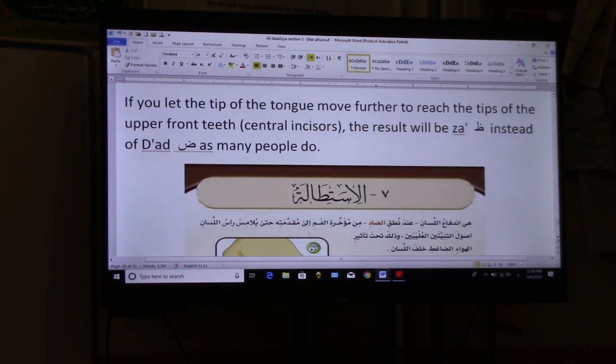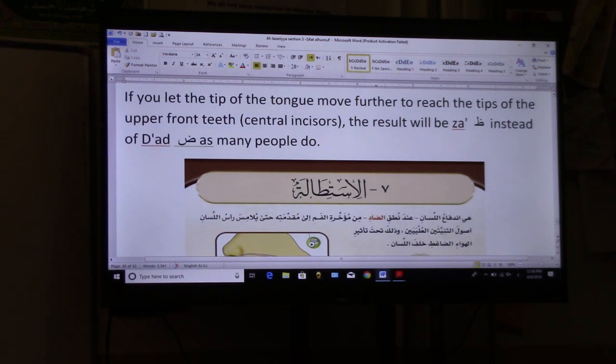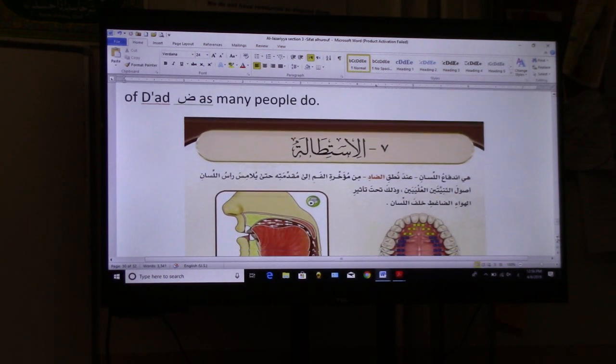Now if you let the tip of the tongue move further to reach the tips of the upper front teeth, the result will be a dha. No, not dha, sorry. That is different. The dha is a heavy zai. Za, za. The dha is a heavy zai.